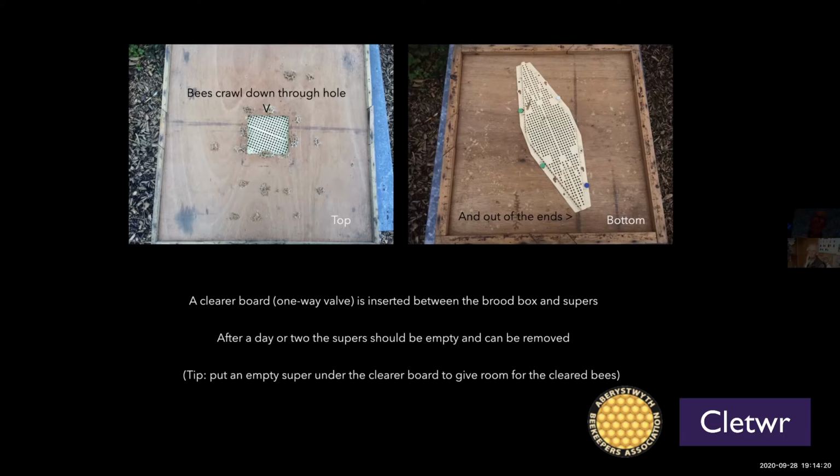Hives come with the little white things called porter bee escapes, but they tend to get stuck and glued up and don't really work very well. So a lot of people use these rhomboid clearer boards instead. The way it works is you pin it underneath the crown board, and the bees come down through the hole in the top, crawl out of the ends of the rhomboid inside, and can't find their way back in because there's so many holes. They try and follow the scent, but the holes aren't where the exits are, if you know what I mean. So this works like a one-way valve. It's a good way of clearing the bees. You can clear a super in a day with these. Then you can come back, take the super off, take it inside and extract the honey.